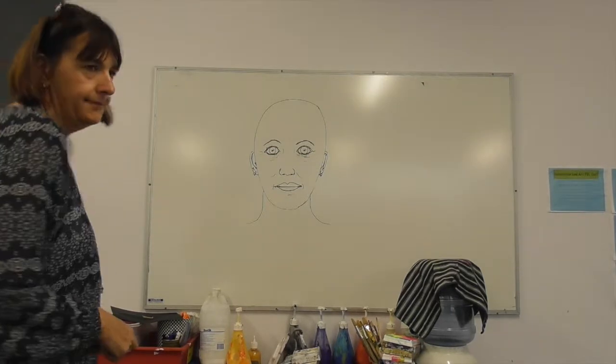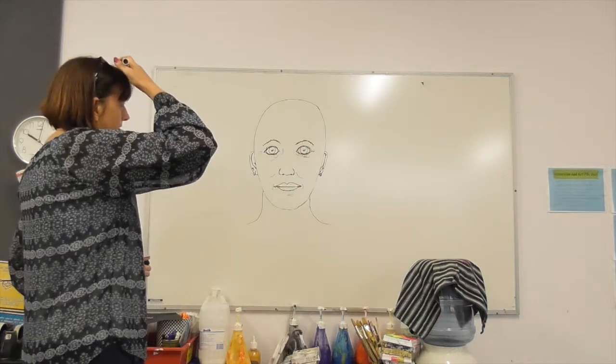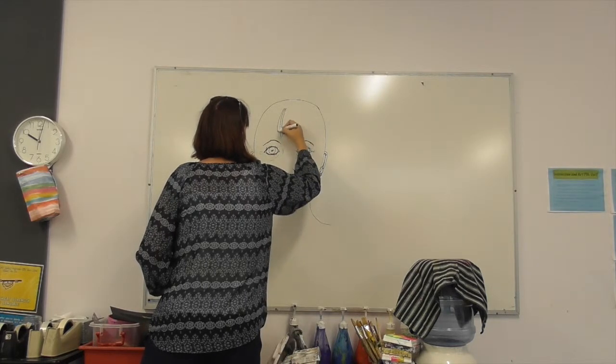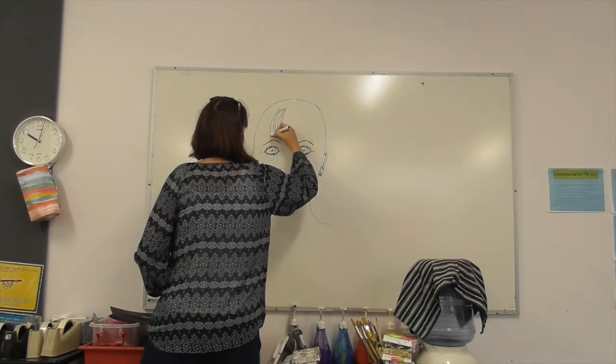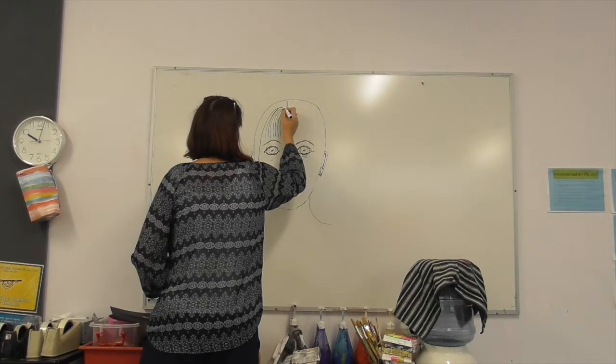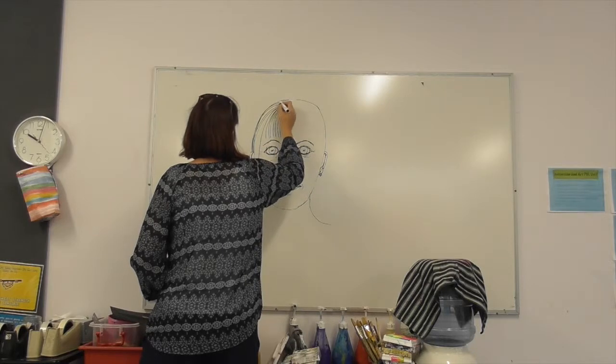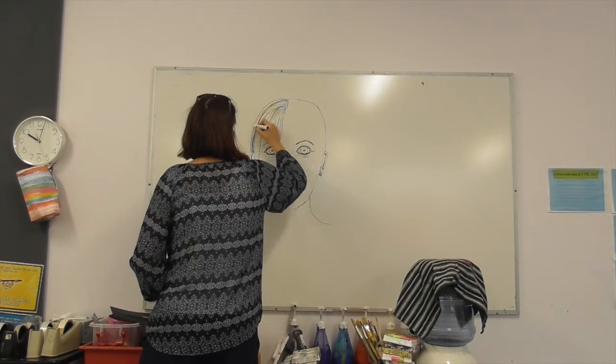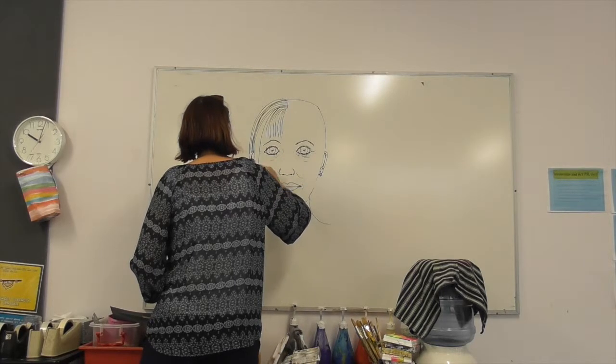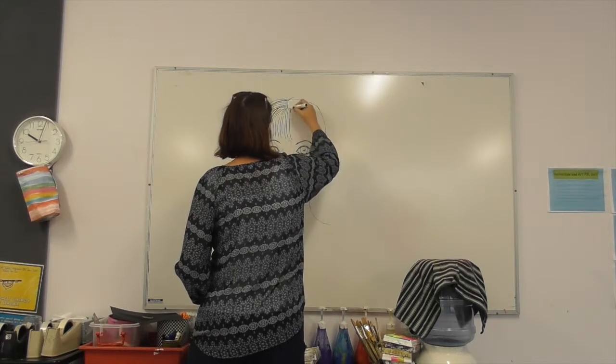Okay, so now we're going to look at our hair. Some of us have short hair, some of us have long hair. But we're actually going to draw nearly every strand of hair that you've got. So I have a fringe, so I'm going to draw each strand of hair from my fringe. And then I have a part in the middle, so I'm going to go behind the ears because I've got sunglasses on my head. And you can go higher than the shape of your head, not a lot higher, but we do have a little bit of bounce. So have a play with your hair, trying to draw each and every strand.